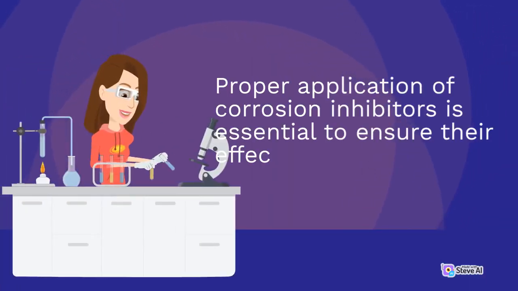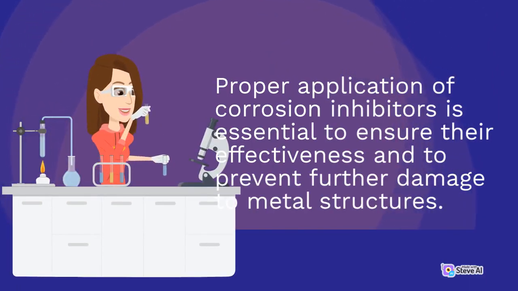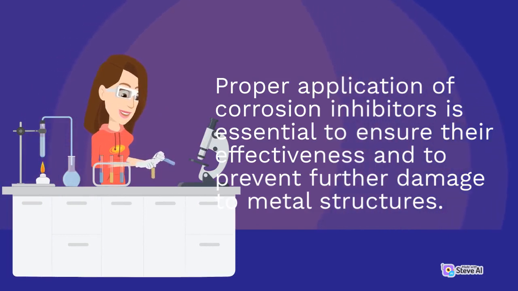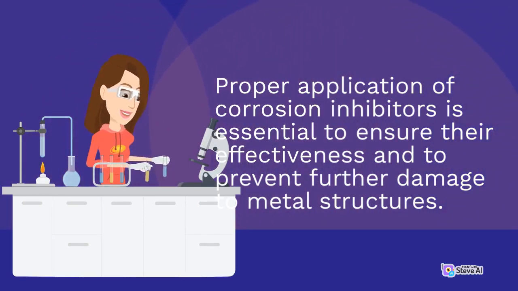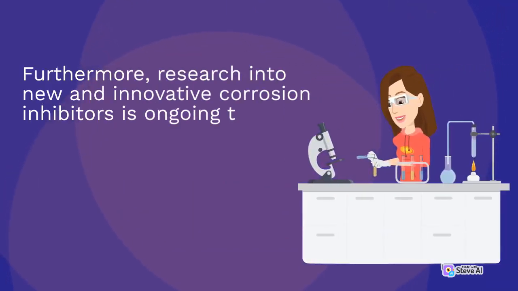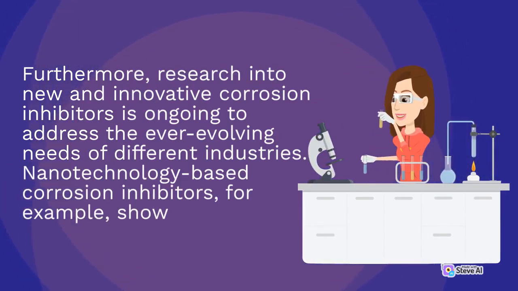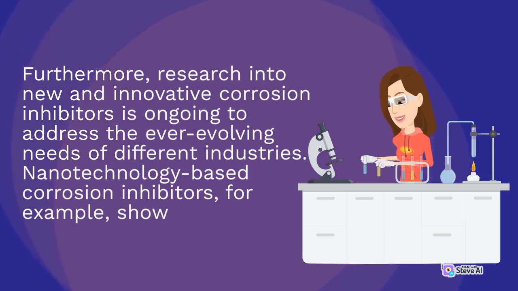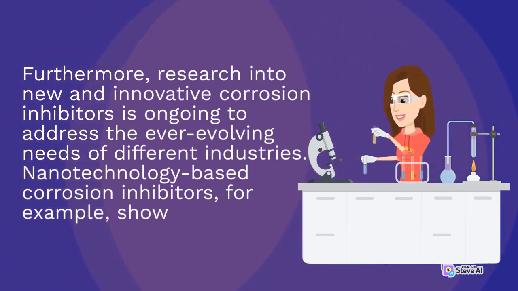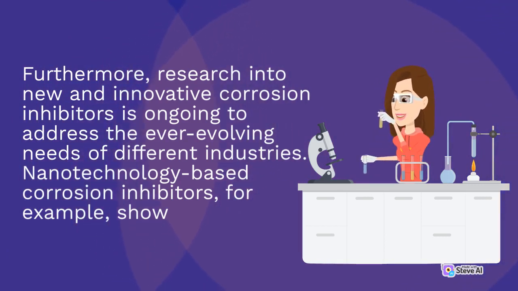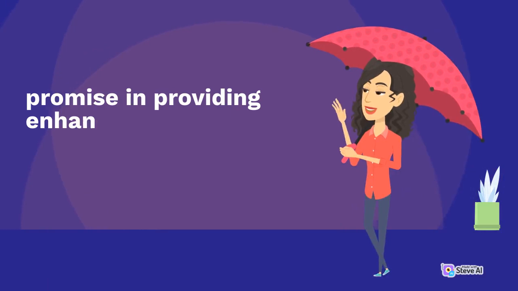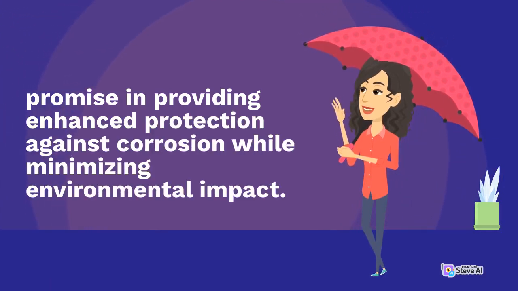Proper application of corrosion inhibitors is essential to ensure their effectiveness and to prevent further damage to metal structures. Furthermore, research into new and innovative corrosion inhibitors is ongoing to address the ever-evolving needs of different industries. Nanotechnology-based corrosion inhibitors, for example, show promise in providing enhanced protection against corrosion while minimizing environmental impact.